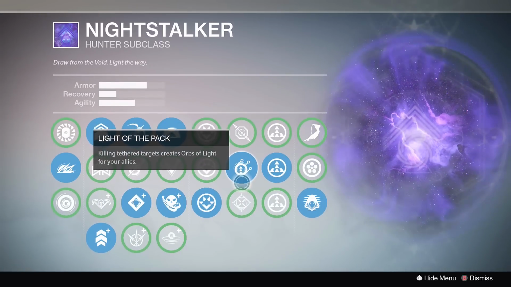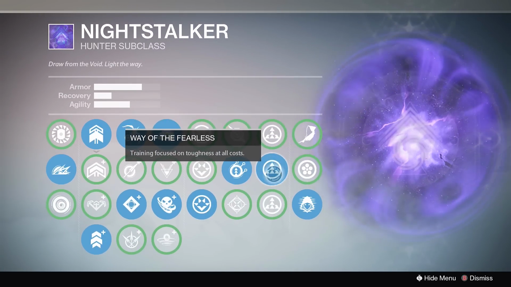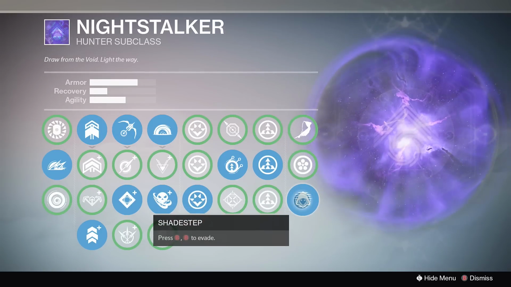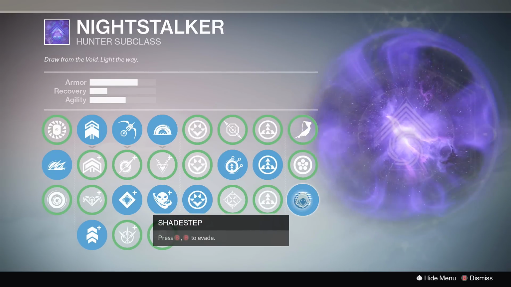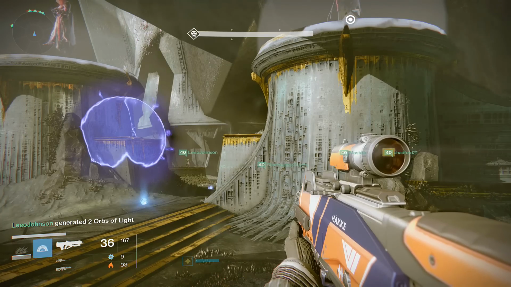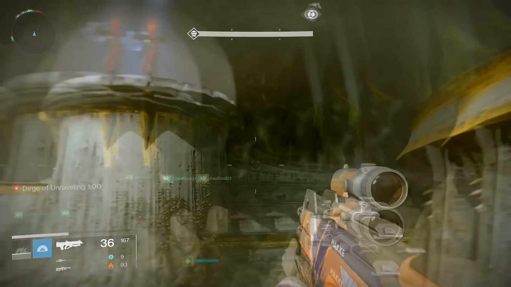Next up, Light of the Pack, because this will make you an orb generating factory. I think Nightstalkers have become the new top tier support class in Destiny thanks to this perk. However, enough about that because finally, Shade Step. Bungie may have nerfed Blink, but I swear they've created a new, delicious form of cheese in Shade Step.